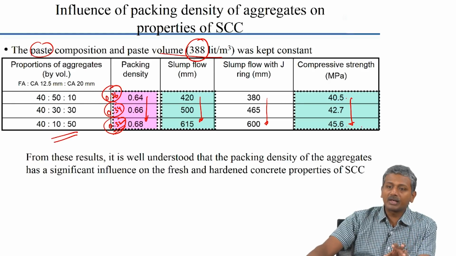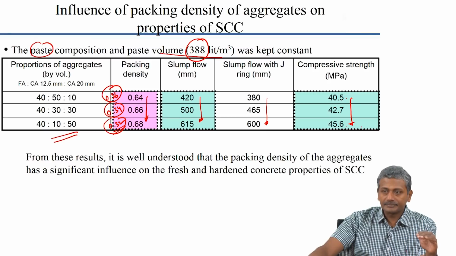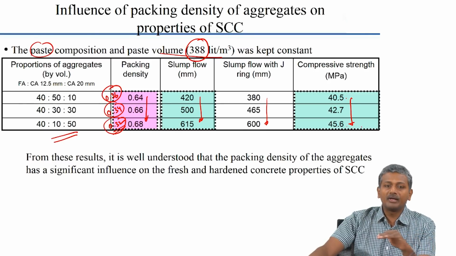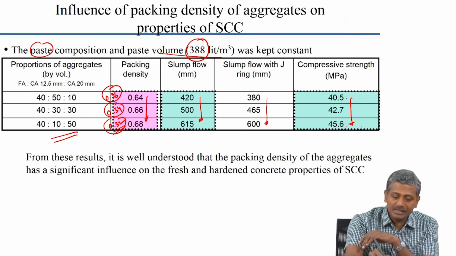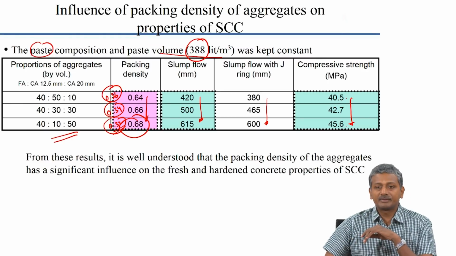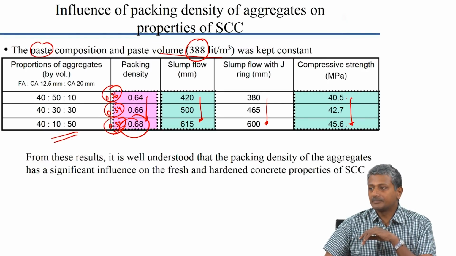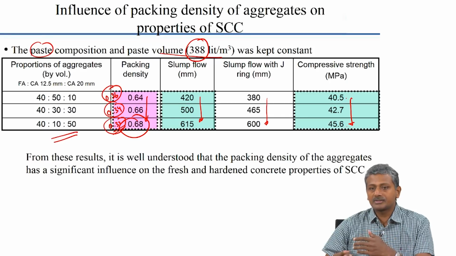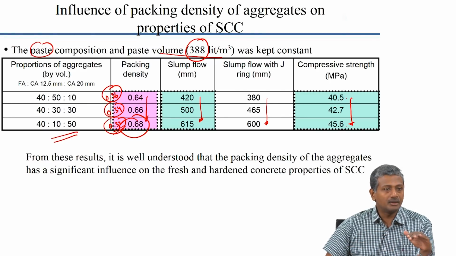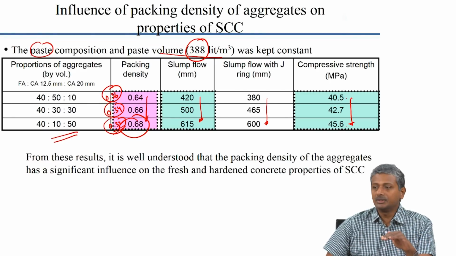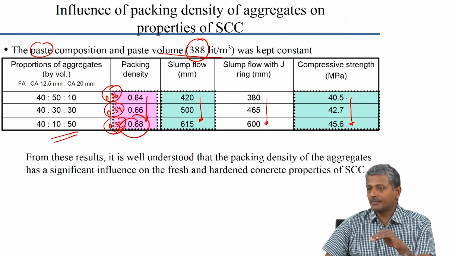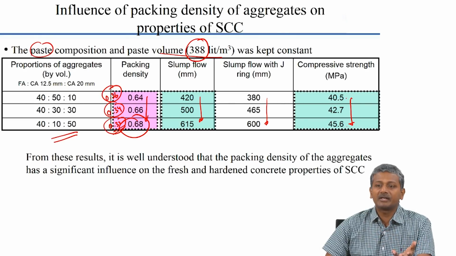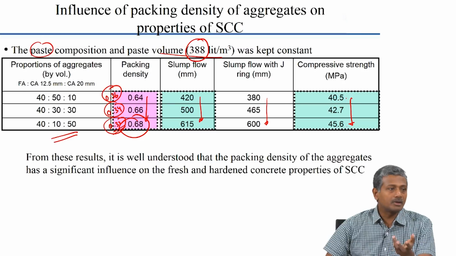Okay. You can look at it another way. If you want to keep the workability constant, if you want to keep the flowability constant, you will need a lesser amount of paste for the system that has higher packing density, right. You can adjust the paste content so that you get the same flowability. So, you need lesser paste for the case with the higher packing density, and that again leads you to having better savings for your concrete design.